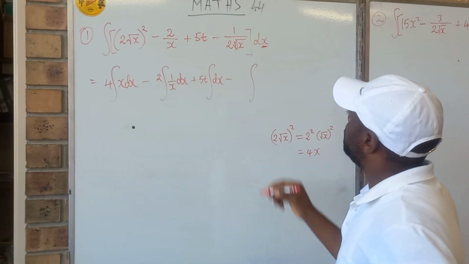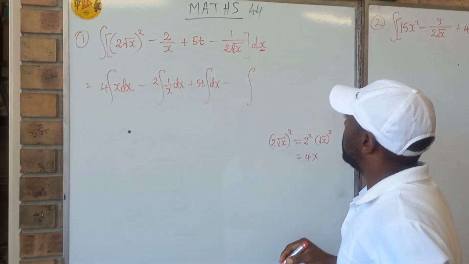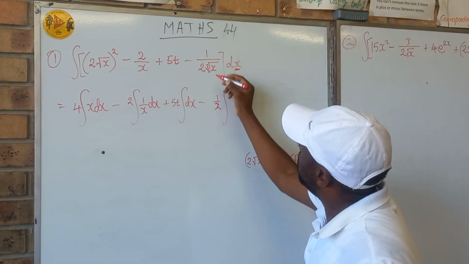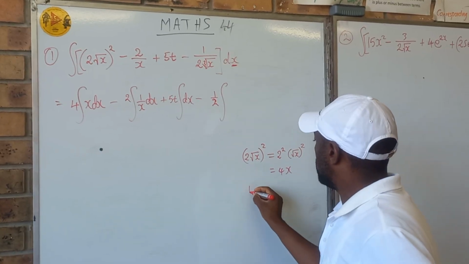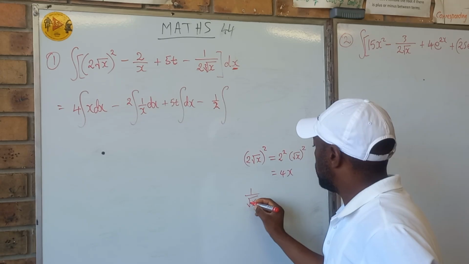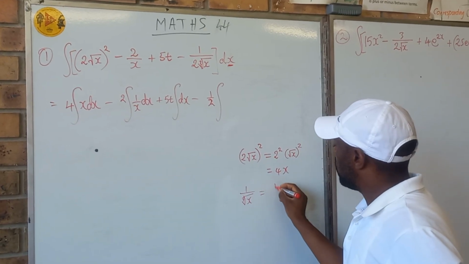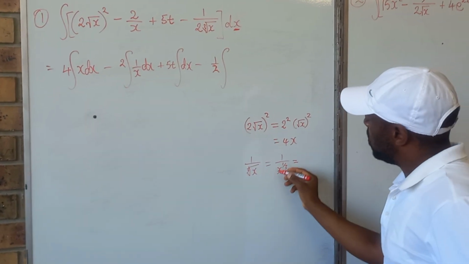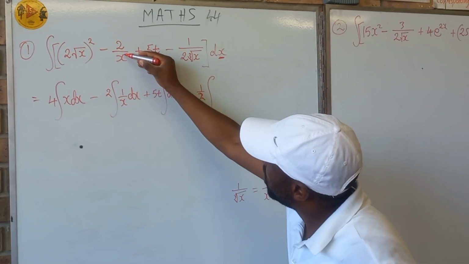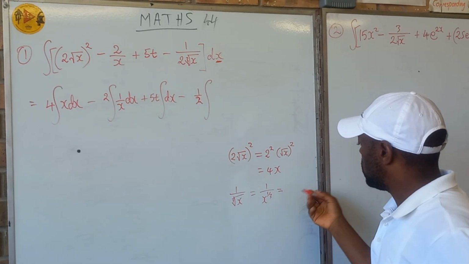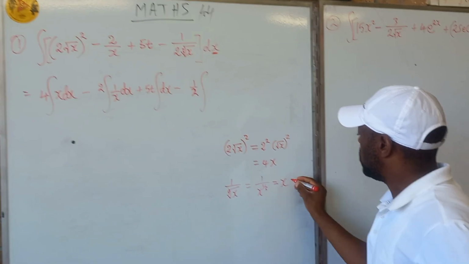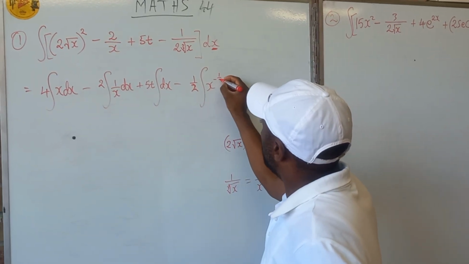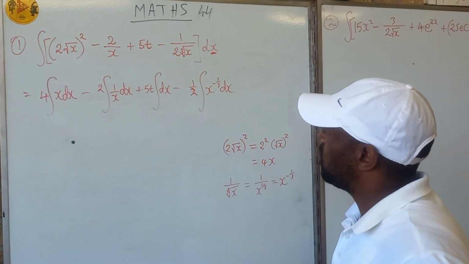Then in the last one, again, there is some level 2 work to be done there. It's obvious that 1 over 2 is the constant that will go out. I'm taking it out because it has nothing to do with the root sign. So I'll just simplify the root sign. 1 over the cube root of x will be 1 over x to the power 1 over 3. And we've earlier seen with other videos that we don't allow x at the denominator except the power is 1, so that we use formula 23 to get to it. So if the x to the power there is not 1, it goes up to x to the power negative 1 over 3. So that is what we get there. So that is the first part of our problem.